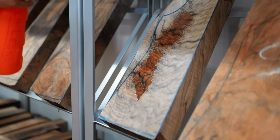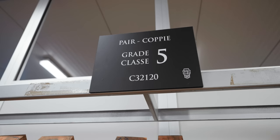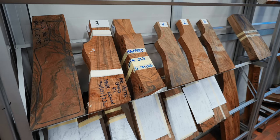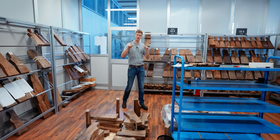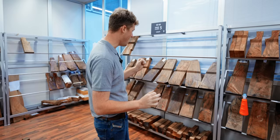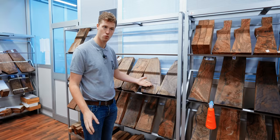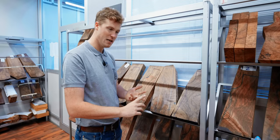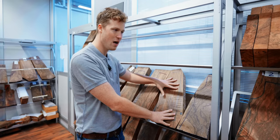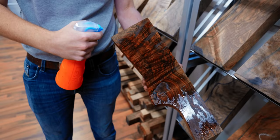Part of any premium journey can involve choosing your own wood. Welcome to the first of two wood selection rooms — which could be the hardest room for a stock blank to get into in the world. This is the home of specially selected grade four and grade five stock blanks. Every single one goes through a series of tests before it's even allowed in here: first it is x-rayed to check for consistent structure and no voids, then a moisture content test, a density test, and a whole other series of small tests to make sure these are perfect pieces of wood.